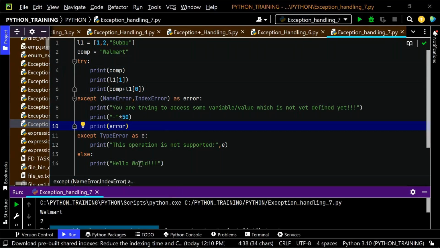In real time, the password is going to expire every 30 days, 90 days, or every 1 year based on the organization policy. Today the password got expired, and if the password got expired, then we cannot generate the report. If everything is fine, then the business logic mentioned in the try block will be executed.